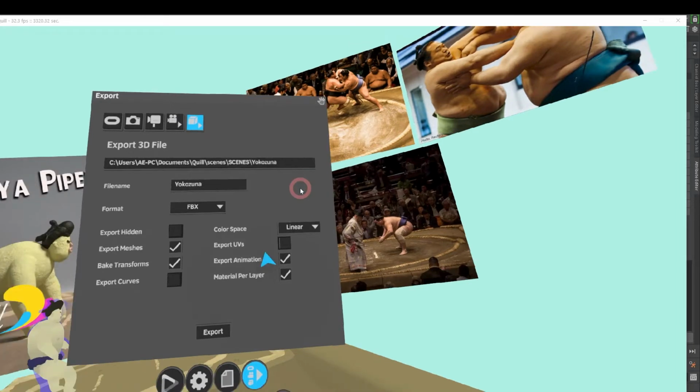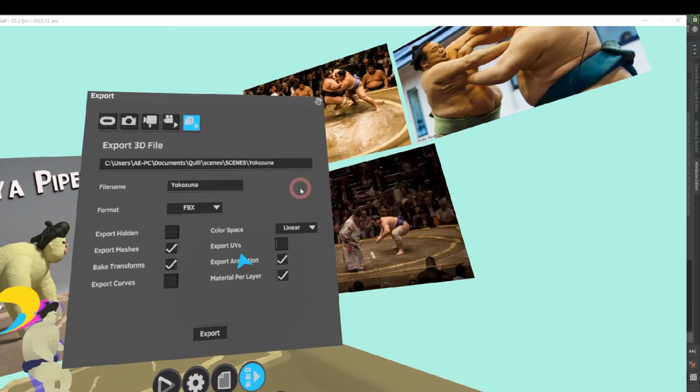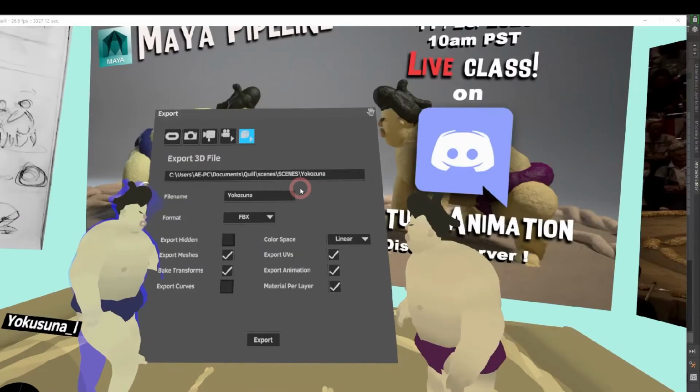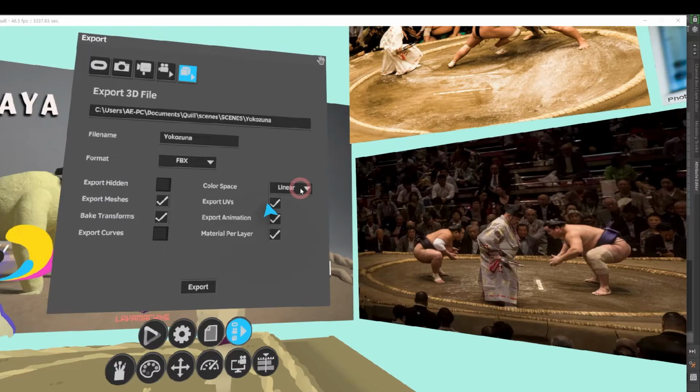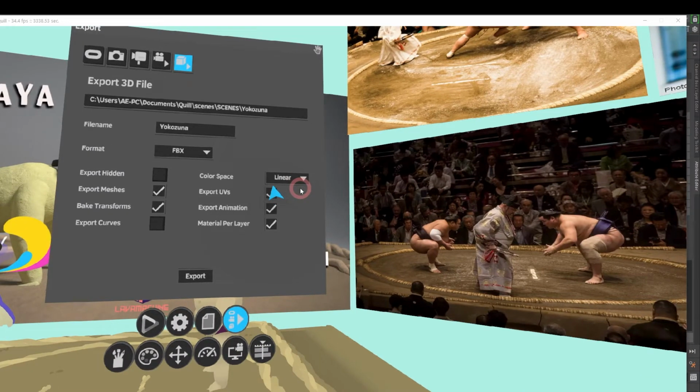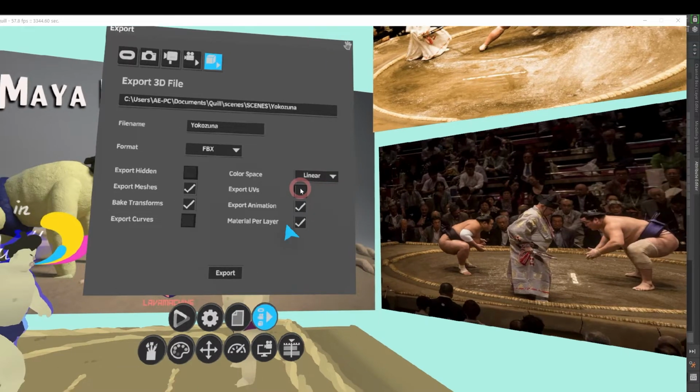And there's the export UVs. We can do that, but we don't necessarily need them because we want to create the UVs later on as well, again with automatic mapping. I will show you later what happens when you do that and when you don't. There's also export animation. That's important, of course, because we need animations.